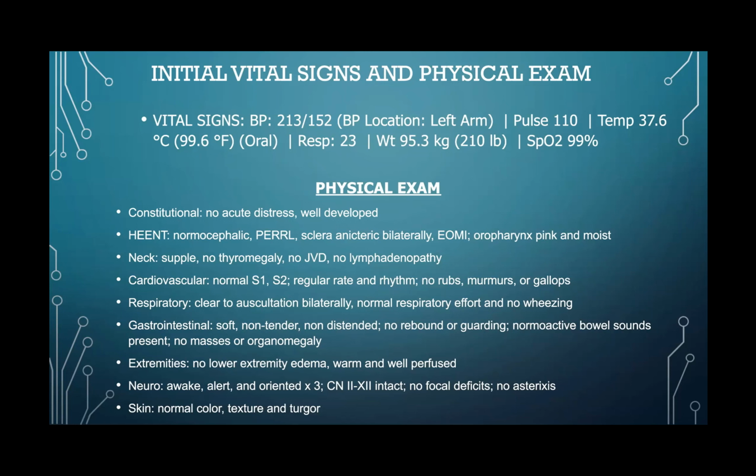With a young male that presents with hypertension, you want to check if there is any differential blood pressure across his arms or his legs, because that will help us figure out what potential etiologies could be contributing to this. You also want to check for lower extremity swelling. Are there any signs of fluid overload? Because he also did give a history of orthopnea. So he really had a fairly normal physical exam.